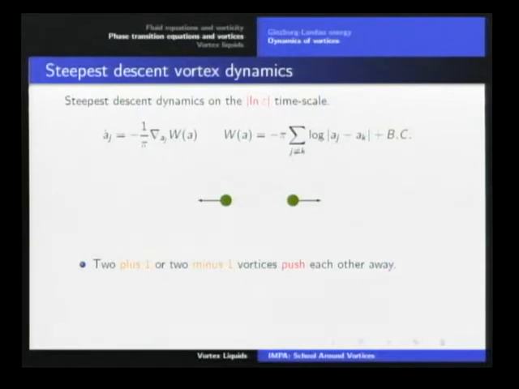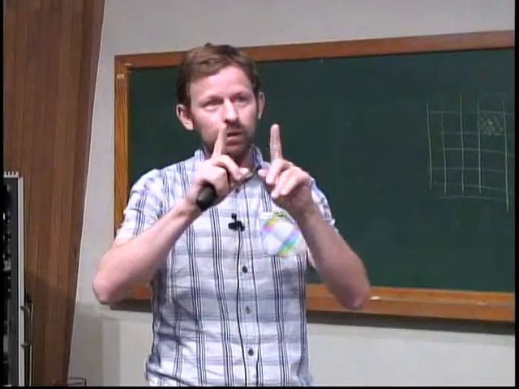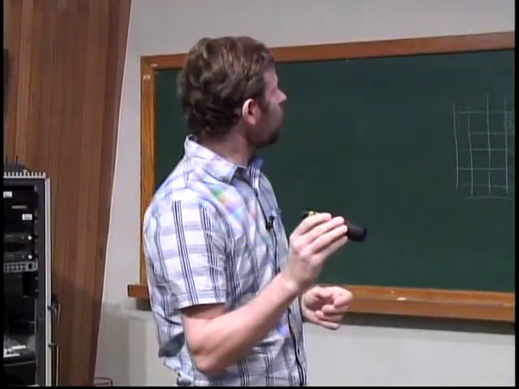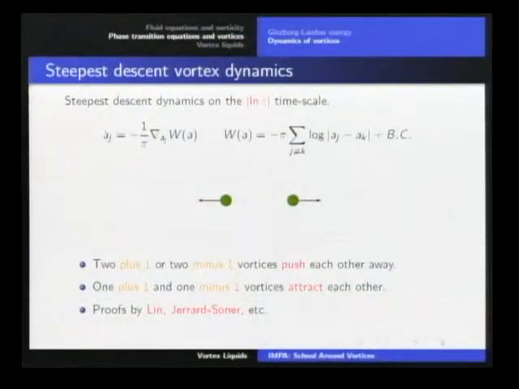So in this case, vortices are pushed away if they're the same sign, and they are attracted if they are of opposite signs. So we expect vortex annihilation if there's +1, -1, but for +1, +1, we expect things to be spreading apart equally. And in this case, there are rigorous results by Lin, Girard and Sohner, and especially precise results by Serfaty and Bethuel, Orlandi, and Smets.